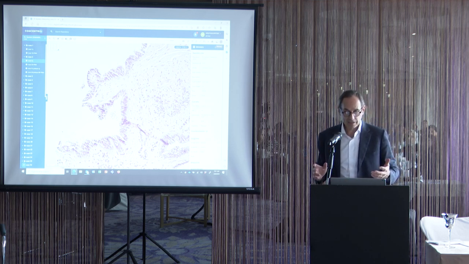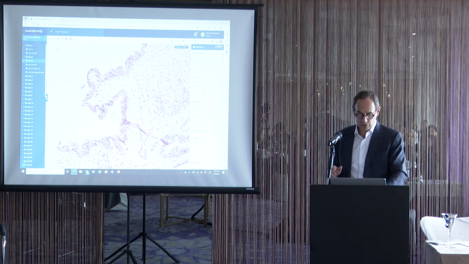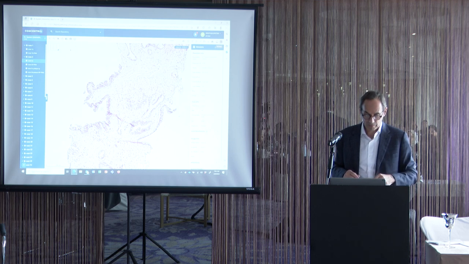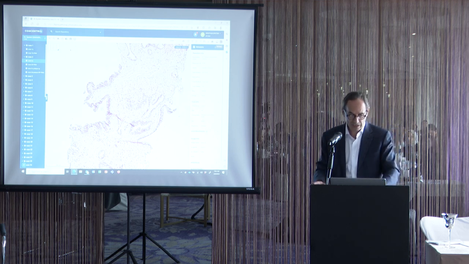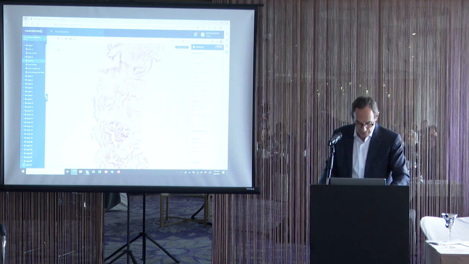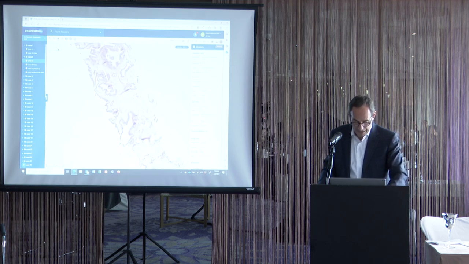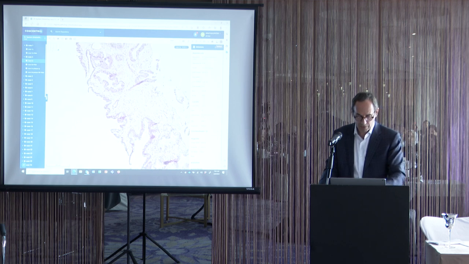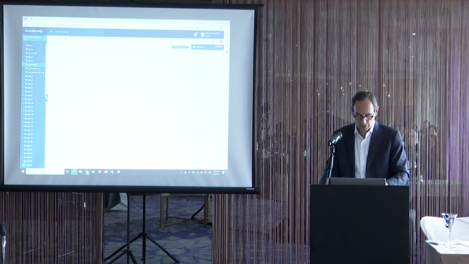So when I see that on a needle, as we talked about earlier, the thing to think is, could this be PIN-like ductal adenocarcinoma or PIN-like cancer? Because PIN shouldn't be cystic like this. So in a case like this, you could raise the possibility of PIN-like ductal cancer on a needle, but you wouldn't be able to make a definitive diagnosis. So what you'd want to do is then do the basal cell stains.